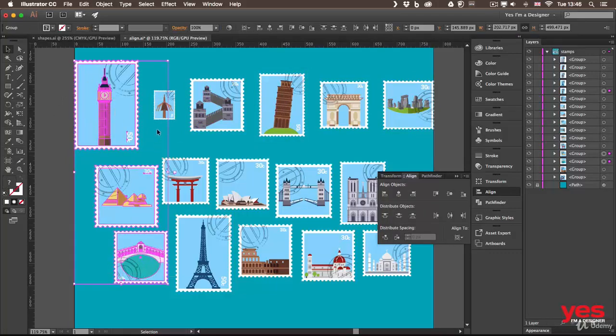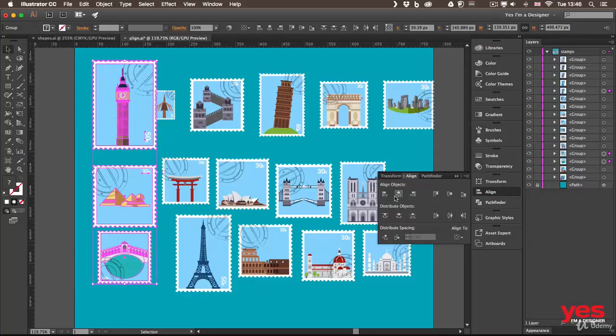So I just selected the 3 stamps on the left side. And before I forget, I changed the alignment option to selection. That way, if I choose, for example, horizontal align center, that will keep them centered. And the same way we can also distribute them. So in this case, I would use the other distribute option, vertical distribute center.